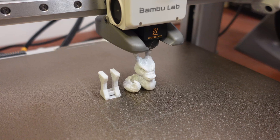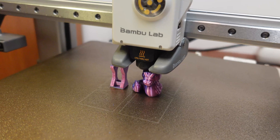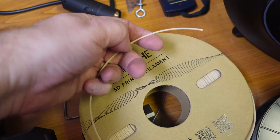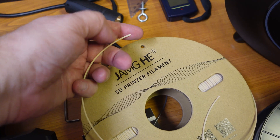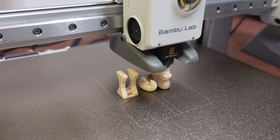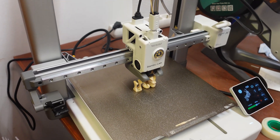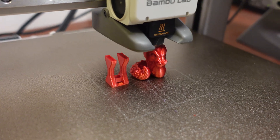Marble PLA. Matte PLA. Silk PLA dual color. I just noticed how brittle this wood filament is, and I don't like to place this kind of filament into the AMS unit, so it will be fed directly to the extruder. Wood PLA — and I can feel that pleasant smell of the wood. As you can see it is fitted directly to the extruder, but even so I don't feel too comfortable printing with this printer. At least it's printing with a stainless steel nozzle, not the brass one. Silk PLA in red color.